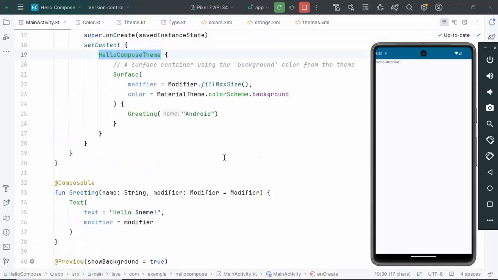By now I think you have understood that this Compose UI, whatever we want to show on the screen, is nothing but some function. If we want to show an image, we have to show it by means of a composable function. So everything in Compose is a function, and this is a special function, a composable function, and that's what I'm going to discuss in the next lecture.